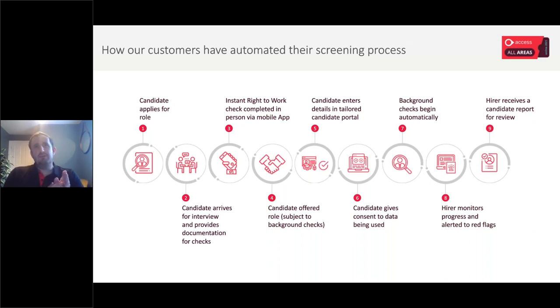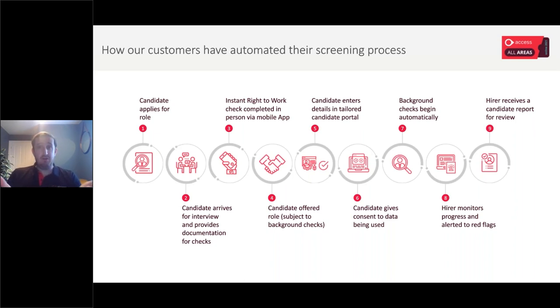So this diagram that you can see on the page now really shows you how some of our clients have added that automation into their existing screening process. Now, this can vary client to client, and this is just a broad example to show you where some of the tools might fit in. So the majority of the people at the moment might apply for a role through a job board or apply directly to your website. There may well have been a point where they came into your office and interviewed and provided some documentation to you, which you could have then collected and started to either add onto a portal like ours or use the Right to Work Act, for example, to walk through that process.